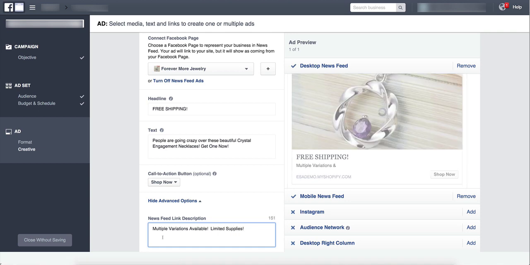These are little things I put here because I have different color stones for the necklace. So I want people to know, hey, if you don't like purple, there's other colors available and there's limited supplies. This adds a little bit of urgency to my ad.